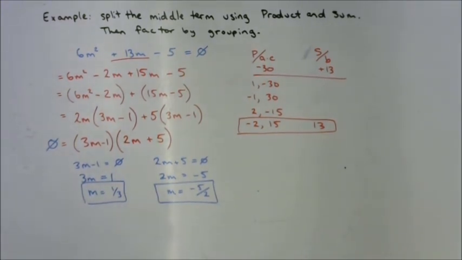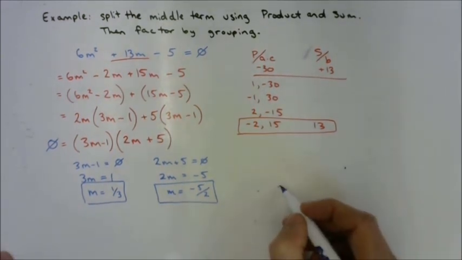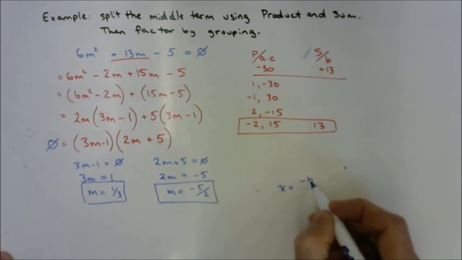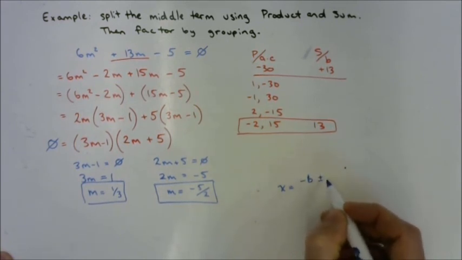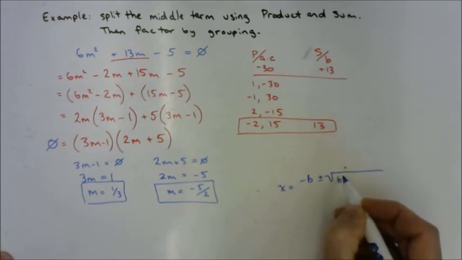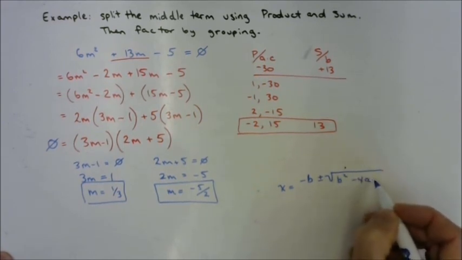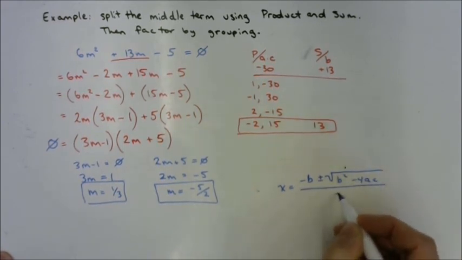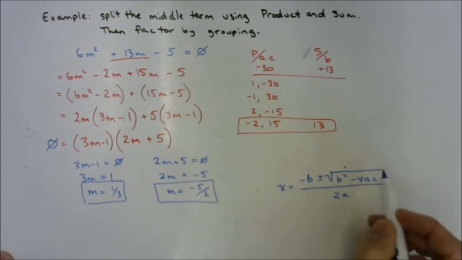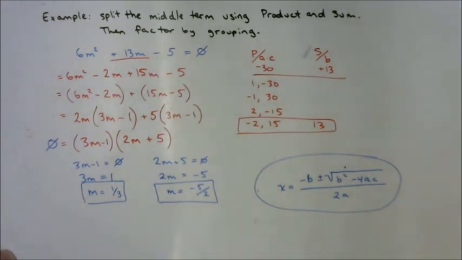And there you have it, crash course on factoring, all the different ways. And again, if you can't factor, if it's too hard to factor, you can always use your quadratic formula. Negative b plus or minus square root of b squared minus 4ac all over 2a. Okay? Not just this chunk over 2a, the whole thing over 2a. This will always work if you're stuck.